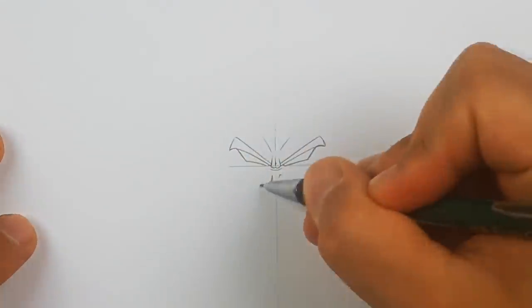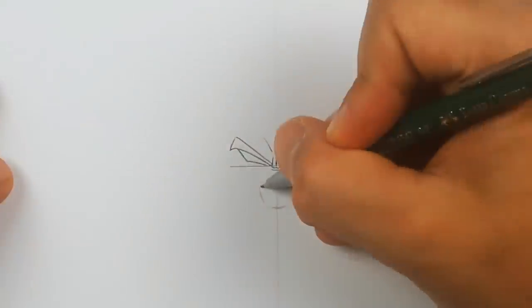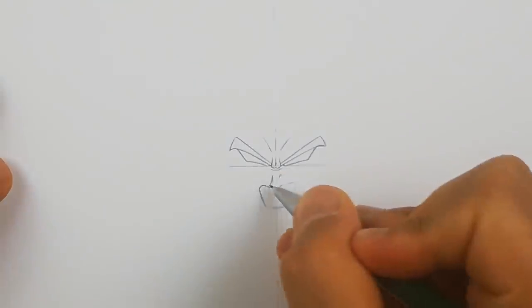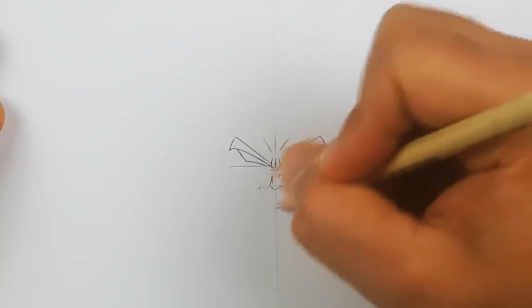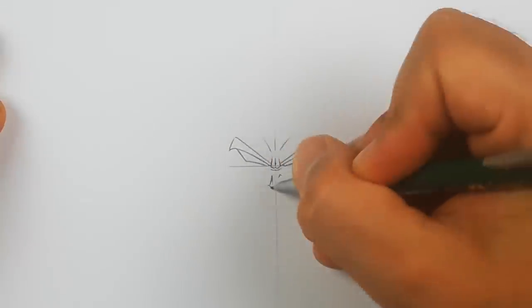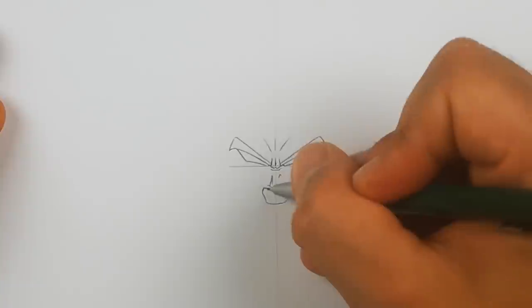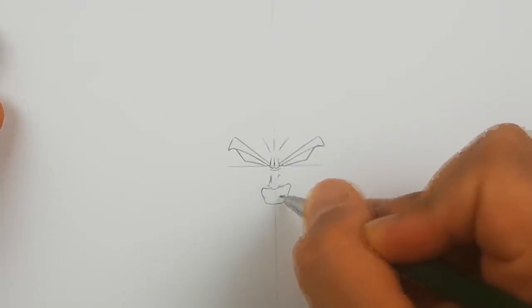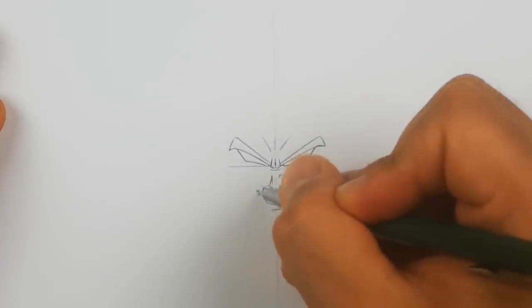Right below the nose, we will draw his mouth. First, draw just the shape of the mouth. You will see that I always like to draw the shape of the specific body part first, because if you're not happy with the shape, you can erase it very easily. Broly is pressing his teeth together, which makes him look very angry. Add some wrinkles around his mouth as well.